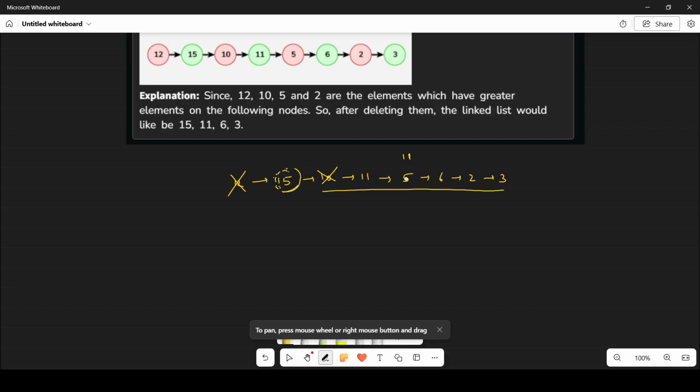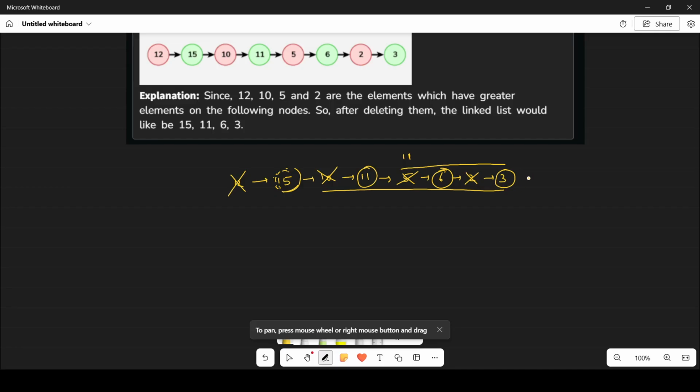Similarly here also, if you consider the maximum of this window, that is 6, so 6 is lesser than 11, so you have to retain this element as it is because there is no element present in its right which is greater than 11. Similarly here also there is an element 6 which is greater than 5, so you have to remove this element, and for this 6 there is no element in right which is greater than it, so you have to retain this. And similarly here also there is an element 3 which is greater than 2, so you have to delete this element.